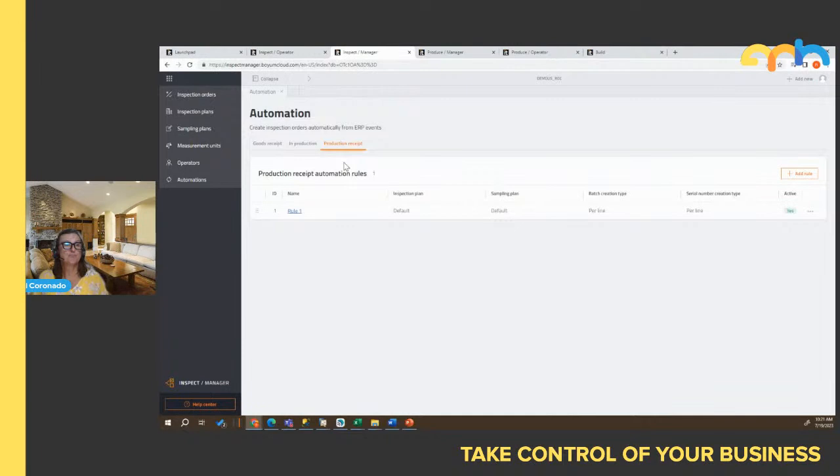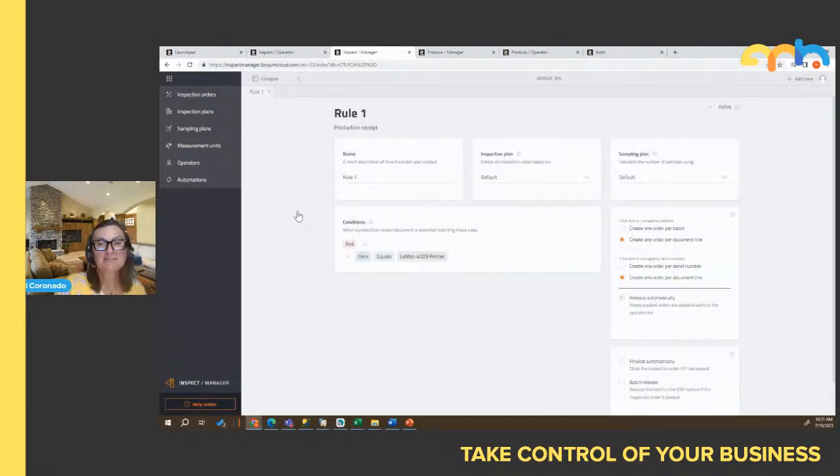And you guys know production receipt is really kind of the same as goods receipt, but instead of a supplier, I'm receiving it in from production and it looks exactly like goods receipt. The only thing is instead of supplier, I have customer because I'm saying I'm doing this production order for a customer, for example, or for a certain item group.